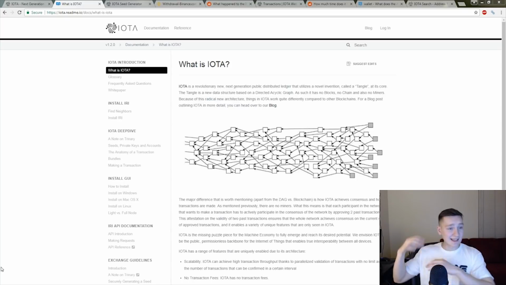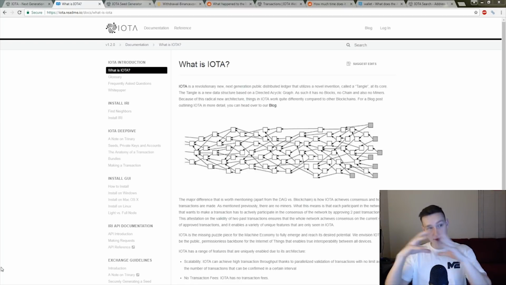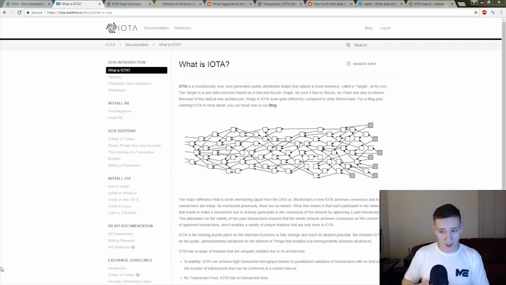The way it works is a miner would find a block, package all those transactions in the block, verify it, and send it to the network as a verified block. But that takes a lot of work. In order to package all those transactions, there's a lot of competition in the network, a lot of mining farms. It takes a whole lot of work to be able to find this block. So it's almost becoming centralized.